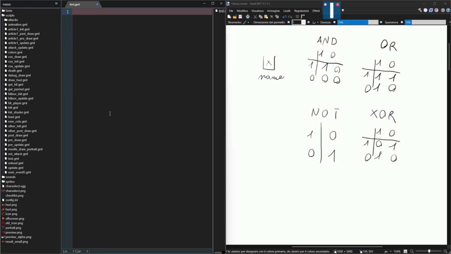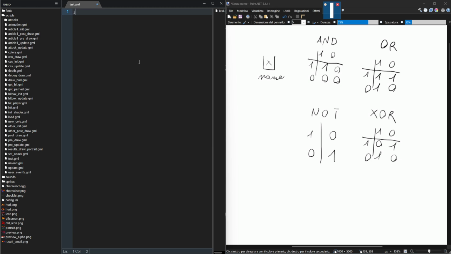Now let's move to data types. An important thing about GML is that it's not a static type language, like for example C. So in C, if you want to put an integer into a variable, you'd first have to specify that that variable is an integer, and then you assign the integer. In GML, all variables are dynamic typed, so it depends on the last thing you put in there, and it does it automatically. So if you do this, this is an integer, but maybe I can do this, and now it's a string. Simple as that.